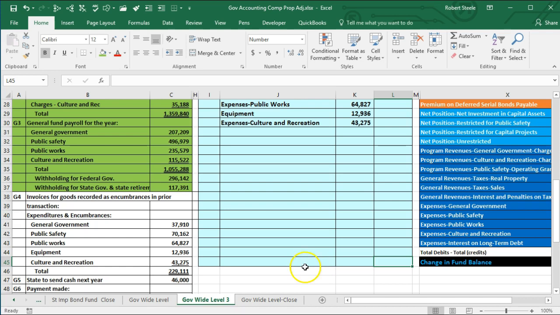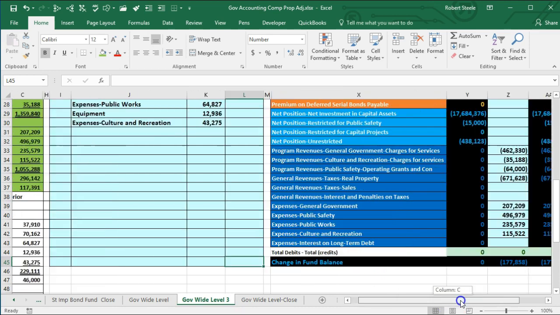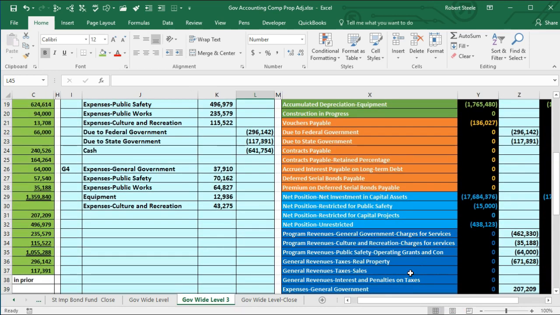So now we'll take that journal entry and we need one more piece to it, and that's going to be the vouchers payable. So we're going to take these expenditures and we're going to put them into the payable account, and the payable account will be a liability account in the orange section, therefore being a credit balance, which is what we need in order to make this journal entry work. It's going to be called the vouchers payable.